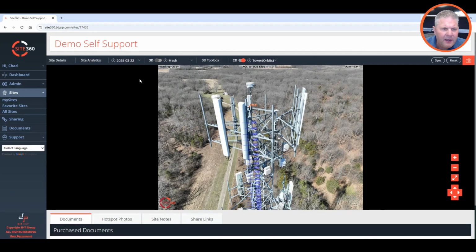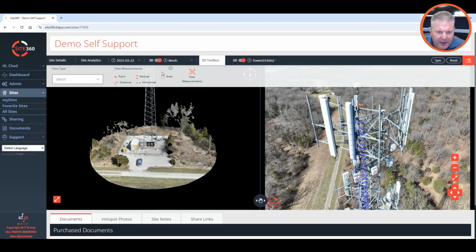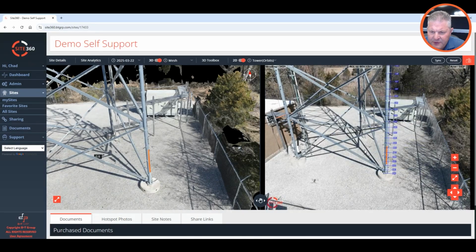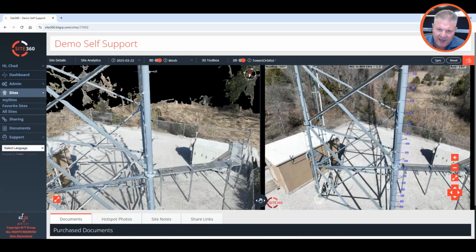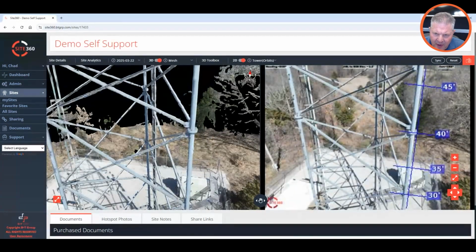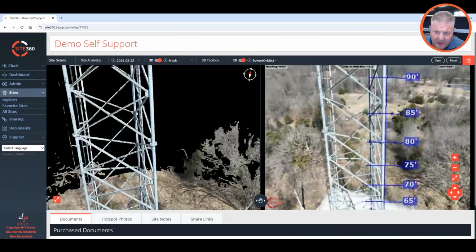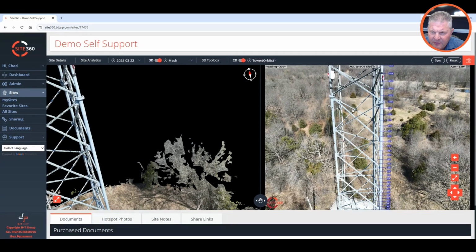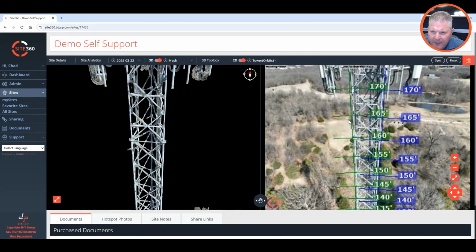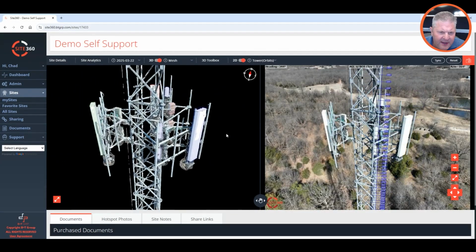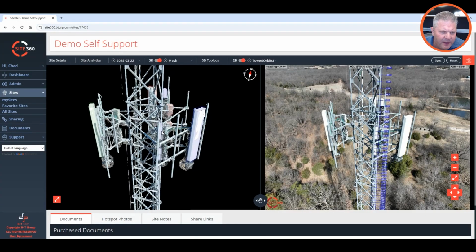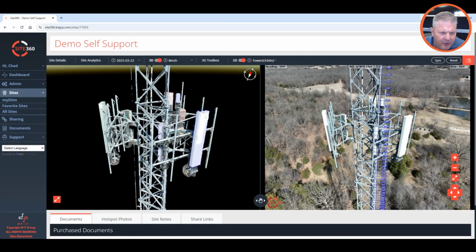So you can then go in here, and this was our default view because it's the most popular. You can go in here and turn on the 3D. And what these two views do is when you start, they sync together. So I personally like to navigate up the tower using the site view on the right. So I'm going to drag my way up there. And let's say I want to look at one of those antenna levels. I'm going to drag this site view up there. The 3D is following along. And now that I'm there, I'm going to jump over into the 3D and start using that.